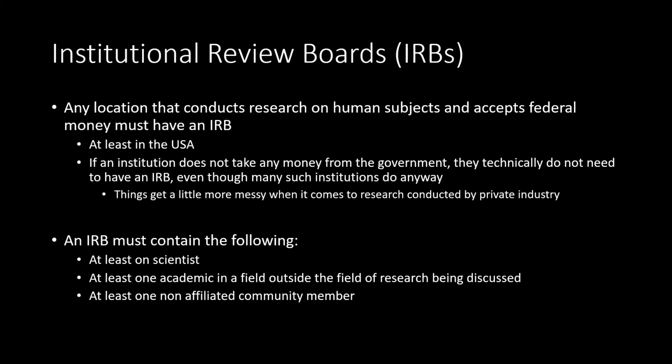Now, if an institution does not take any money from a government, they're technically not mandated to have an IRB, even though there are many such institutions that do anyway. Things you can think about here are private colleges that do research. While they might not take or accept any federal grant money and are able to provide all of their own money through their own endowments, many of them will also still have IRBs or use IRBs at other institutions to sort of make sure that their research is above board, even though not all of them do and they're not required to.